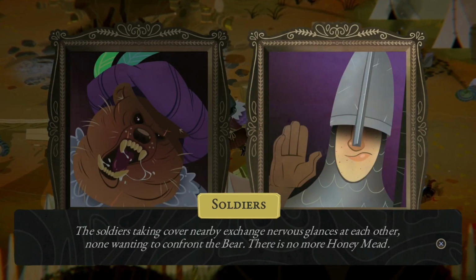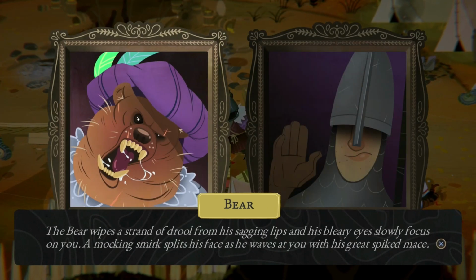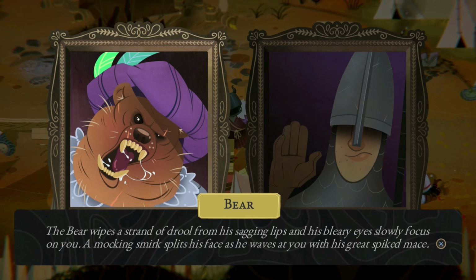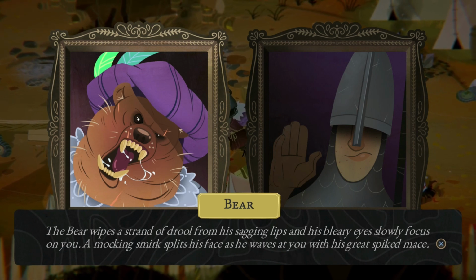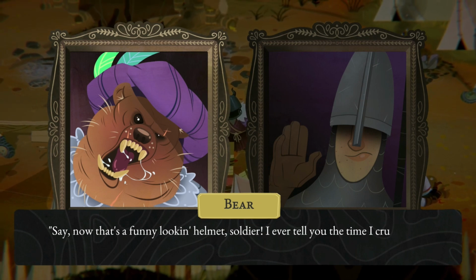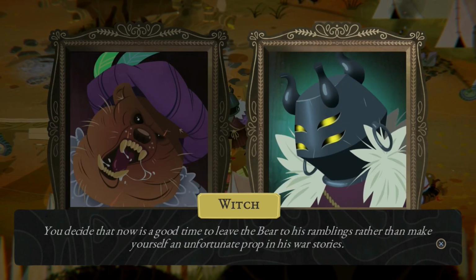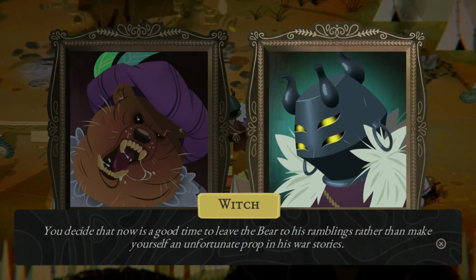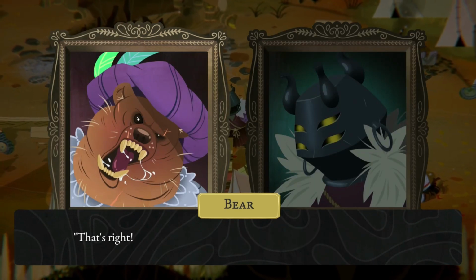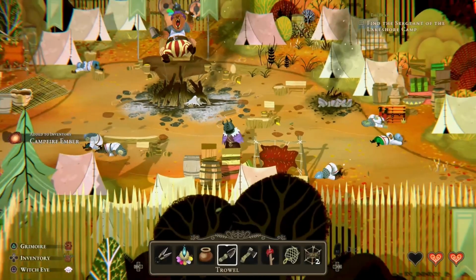Soldiers taking cover nearby exchange nervous glances at each other, none wanting to confront the bear. There is no more honey mead. Bear wipes a strand of drool from his sagging lips and his bleary eyes slowly focus on you. A mocking smirk splits his face as he waves at you with his great spiked mace. Say, now that's a funny looking helmet, soldier. I ever tell you the time I crushed the bucket-headed barbarians of the Western Mountains? You decide that now is a good time to leave the bear to his ramblings, rather than make yourself an unfortunate prop in his war stories. Bear kicks an empty tankard at you, and you retreat back into the camp. That's right, go get me more mead, you good-for-nothing slaggard.